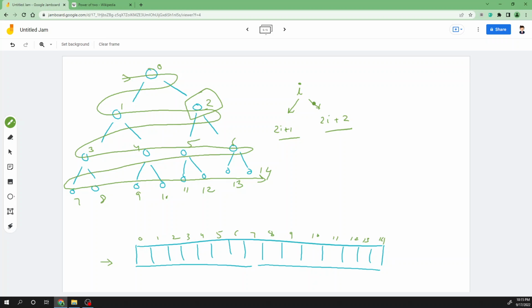Its index was 2, that is, i here was 2, and 2 times 2 plus 1 would be 5, and 2 times 2 plus 2 would be 6. And we can see from this diagram that the left child of this node is at index 5, and the right child is at index 6. So this logic allows us to represent a binary search tree in a linear array and still achieve logarithmic time complexities.